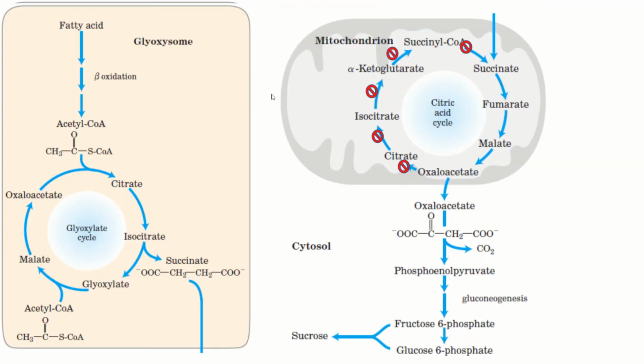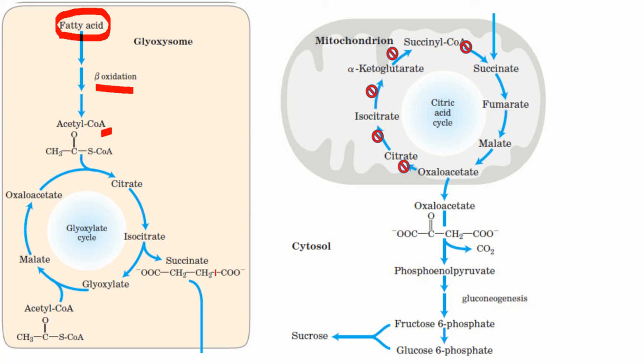This pathway, the glyoxylate pathway, is taking place only in plants and not in animals. What's the importance of the pathway? You can see here that the starting material is fatty acid, or we say lipids. The starting material is fatty acid. It is broken down by means of beta oxidation to produce acetyl-CoA. It is entering into the citric acid cycle, just 2 reactions only. It is transformed into succinate.